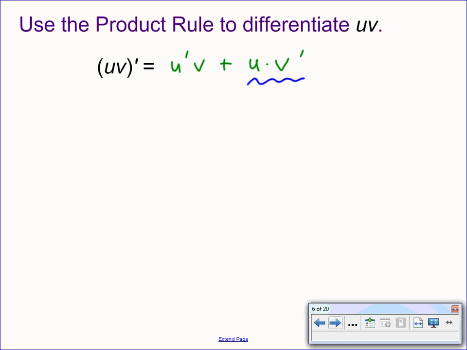So I'll go ahead and solve for this uv prime in blue. So I'm going to do u v prime, and what would that be given by? Well, I would have to subtract over that u prime v in order to isolate the squiggle underline. So I'm switching order here, but I'm solving for that uv prime. So I would still have the uv prime minus u prime v. Everybody see that?